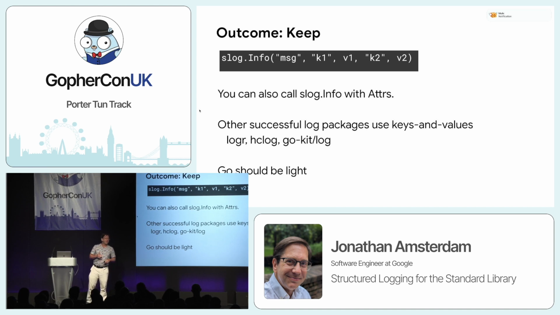I think the fundamental reason we kept it, though, is this. If I had to pick one word to describe Go, it would be light. Go should be easy to write, easy to look at, and especially for logging. Logging is not your main business logic. It's something you're taking extra effort to put there in the hope that it may be useful someday, and you don't want to spend a large amount of time writing and looking at these cumbersome log lines. So for all those reasons, we decided to stick with the key value syntax as the main syntax.